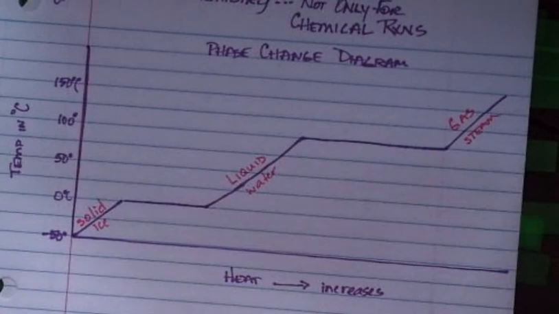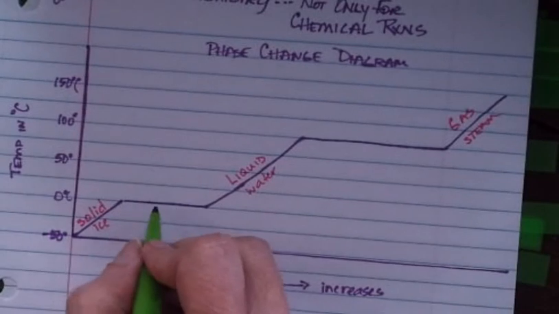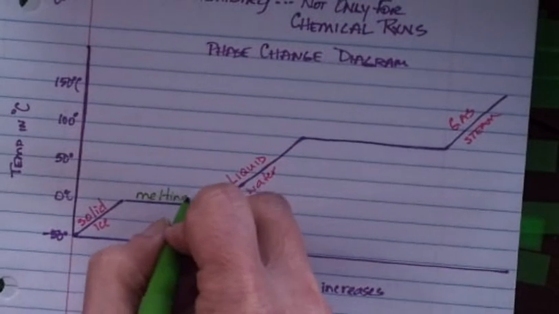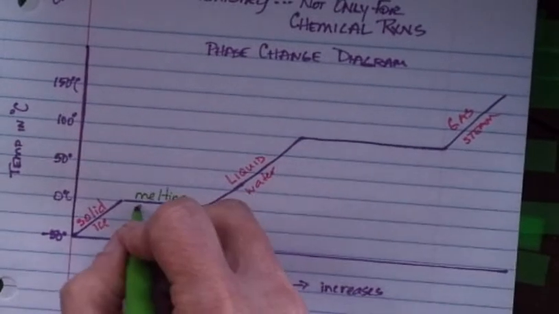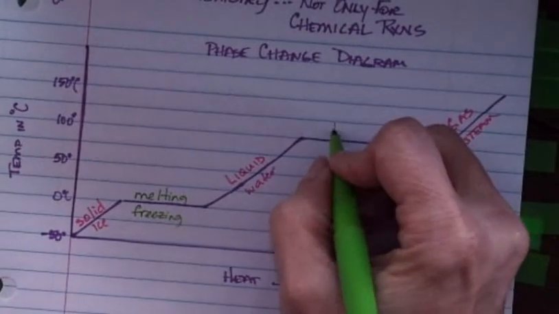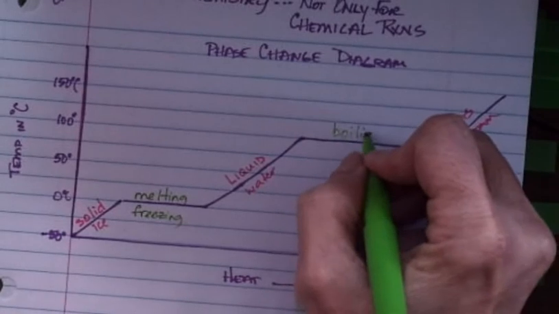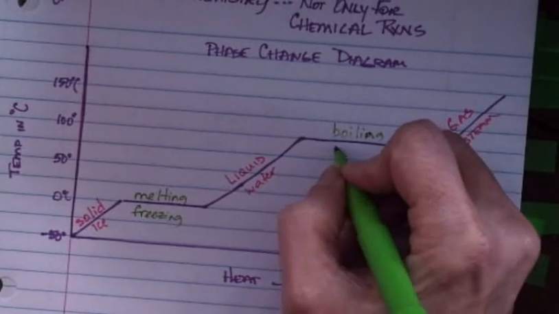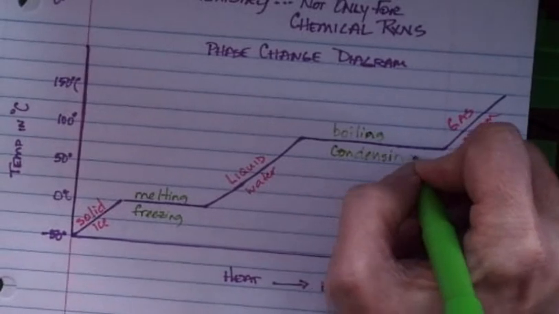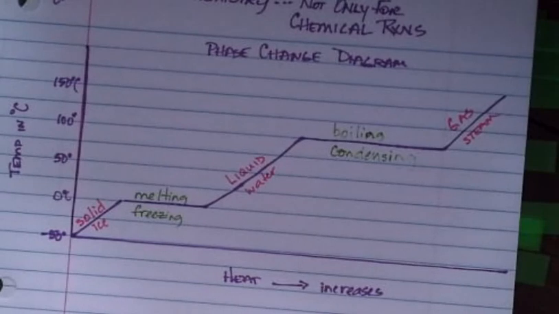When we look at a phase change diagram, we can see the separate phases that water, or any substance, is going through. Here is where we're changing phase. So this is where we're melting. If we're going to the right, it's melting. If we're going backwards to the left, we have freezing. And then up here, we have boiling. And if we go backwards, we have condensing. And my pen's running out. Condensing. So we have a phase change diagram.